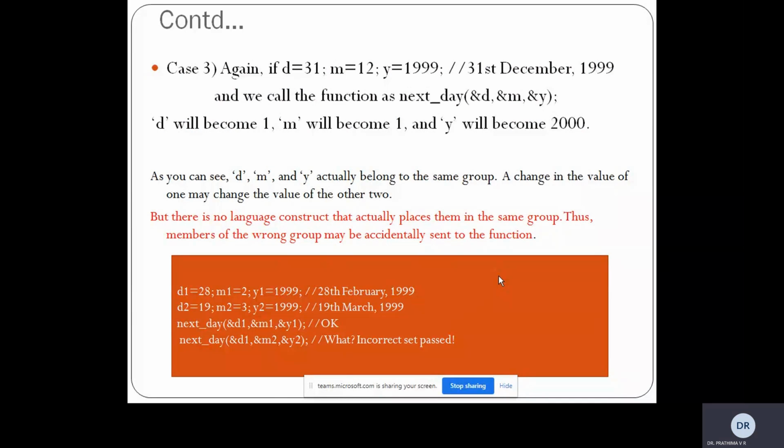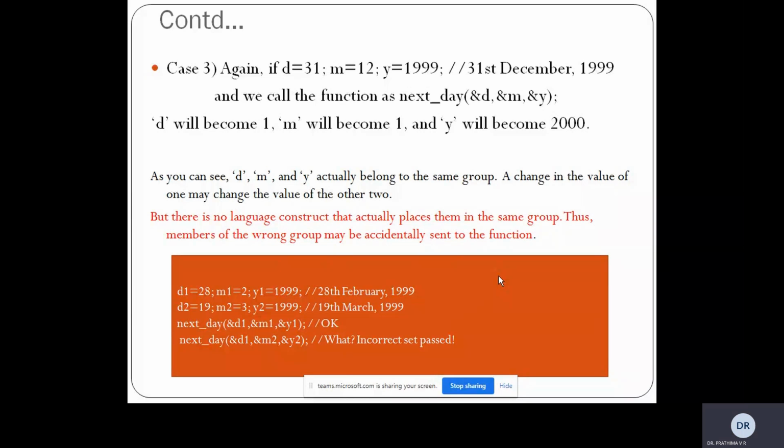And we make an invocation to the function call next_day again. Now we can understand d will now have a value of 1, and m will become 1. That means I just skip from 31st December to 1st Jan. So the value there is 1 for d, Jan for the month, which I am taking as 1, and the year is going to have a change. From 1999, the year is now represented as 2000.